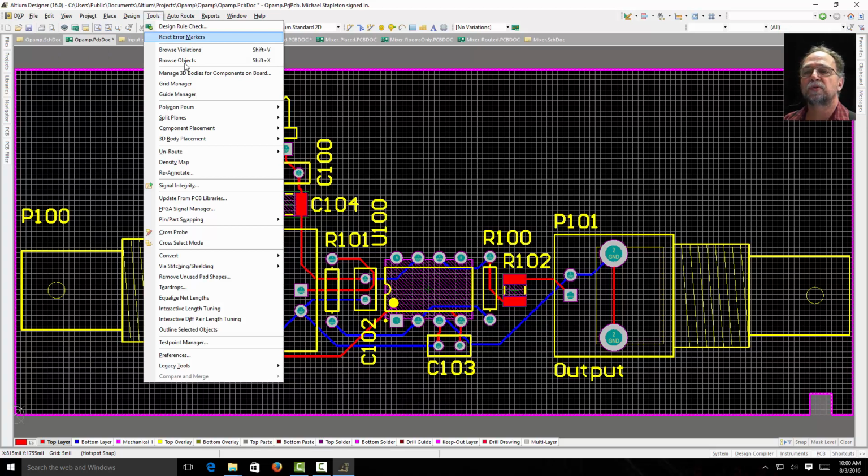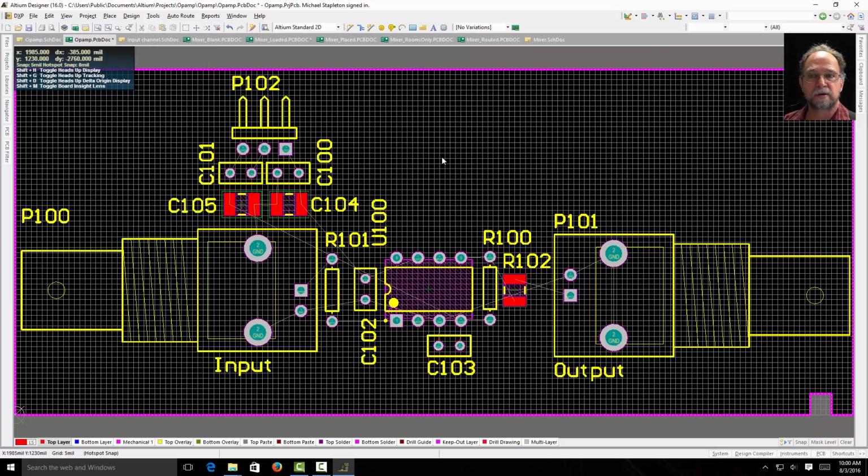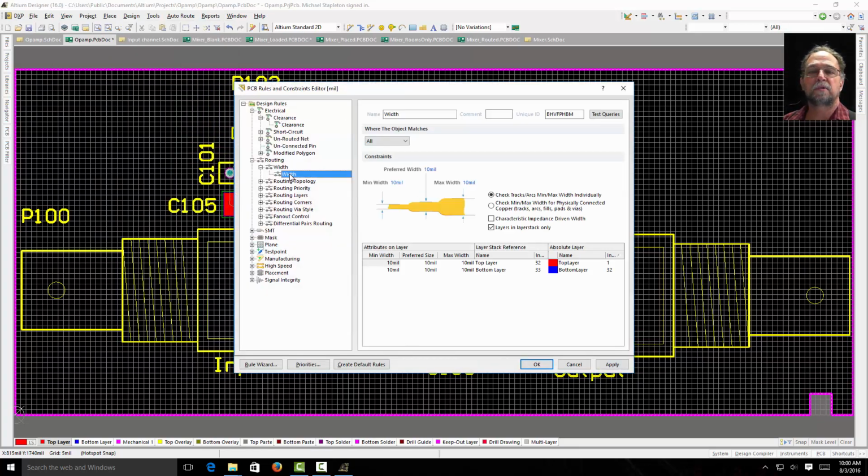We're going to go to Tools and Unroute All. So I unrouted everything. I could have done a Control Z to undo. It would have done the same thing. I've unrouted it all. Let's go to Rules and say I want my circuit board to be a little more robust. I'm going to make my traces 20 thousandths.